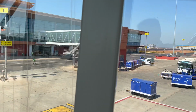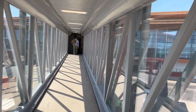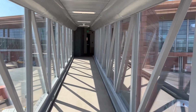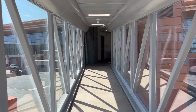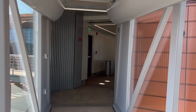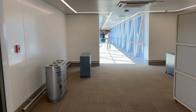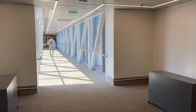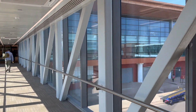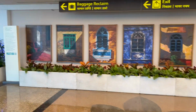Mopa Airport is operated by GMR Airports, the same organization that also runs New Delhi and Hyderabad airports. So therefore it also uses the same glass jetways as New Delhi. It has also allowed new airlines to get a foothold at this airport. So we saw the Akasa 737 MAX parked next door. I was going to fly on Akasa back from Goa to Delhi the next day. A video I have already posted.